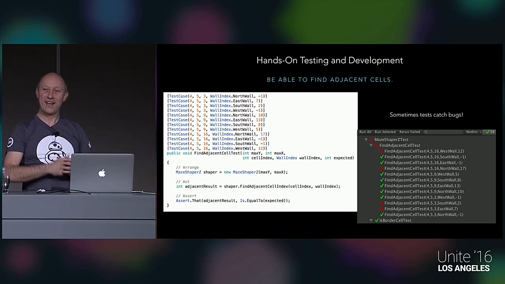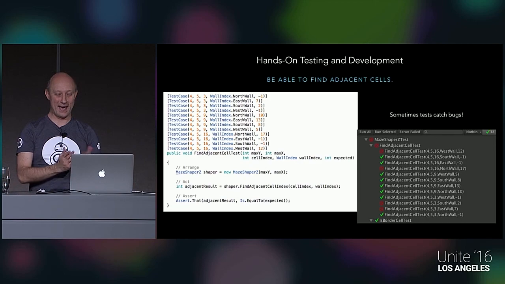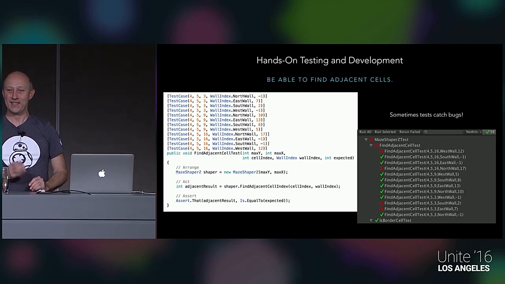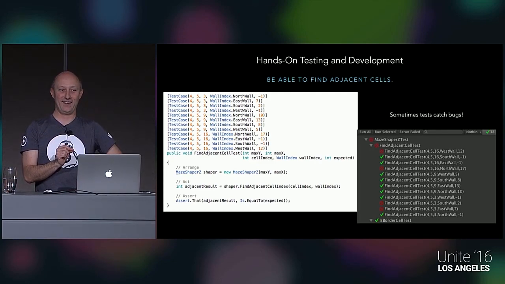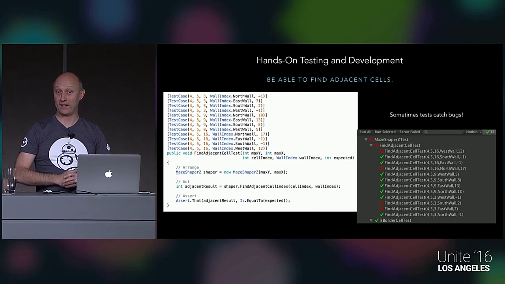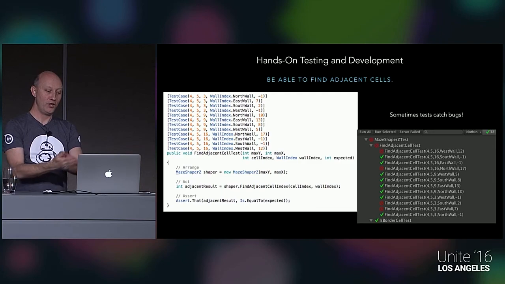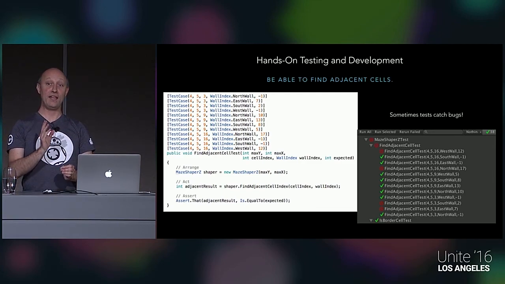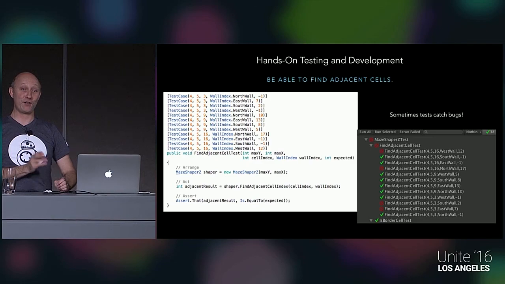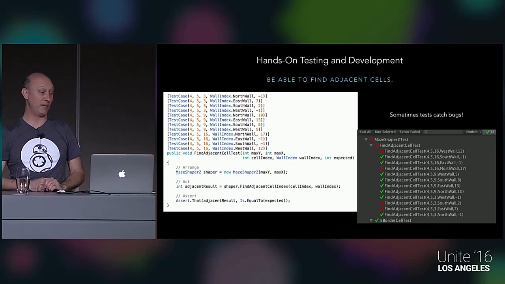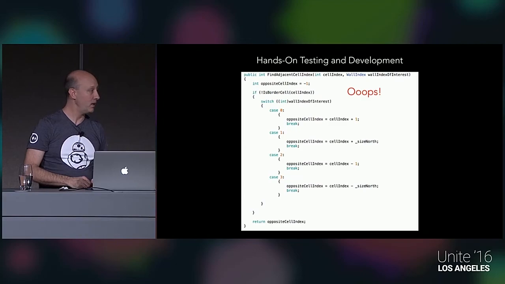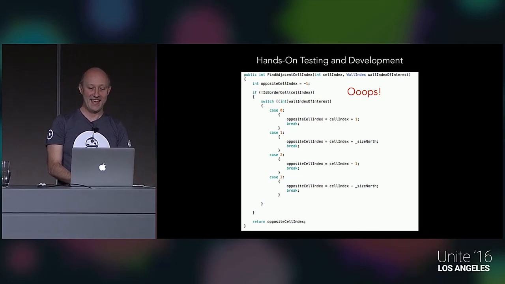And when I ran these, after writing the code, it turns out that I had a lot of failures. This is an actual example where my test caught a bug after I'd written the code that I thought would make it pass. So that's good. By letting tests guide your development, you can oftentimes catch bugs that then never get into production. And what's cool about that is if you find a bug very late in a project, it's much more expensive to fix than if you find it early on, fix it, and it never gets into the code base to begin with.